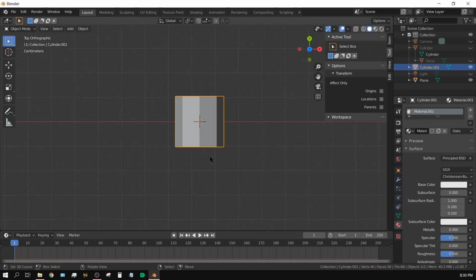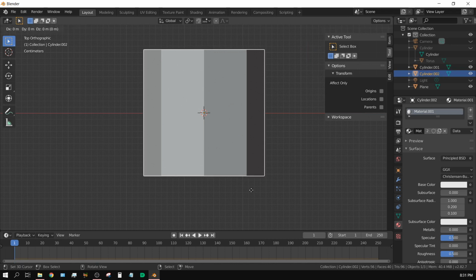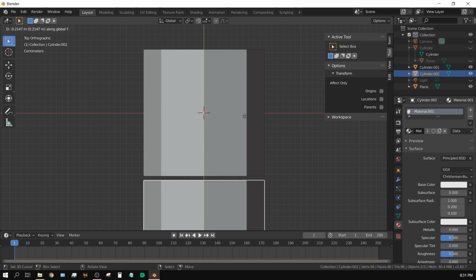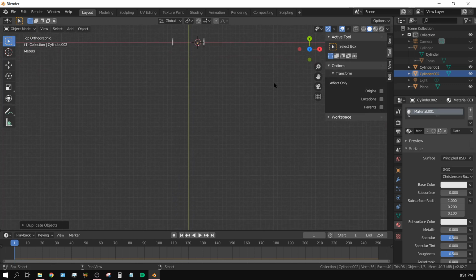Alright, now let's just zoom in a little bit, because we want to duplicate this and just put it right next to it. So press Shift D and then Y, and then just drag this till it's almost touching. Not quite, just almost. Alright. And now just zoom way out and then press Shift R and just hold Shift R down until the cable gets about as long as you want.